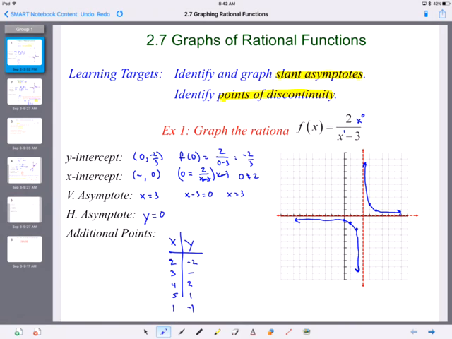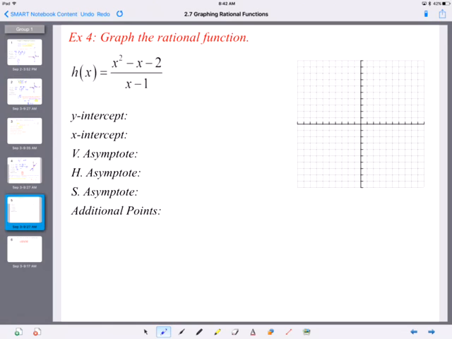And so now when you're given a problem, you need to make sure that you're going through and identifying y-intercept, x-intercept, vertical, horizontal, slant, points of discontinuity. You're looking for all those things, and then when you need the additional points, you can plug it into your calculator and get this. I'm going to create a second video on this example. So if you want to try this problem and then click back to the second video, you can do so.